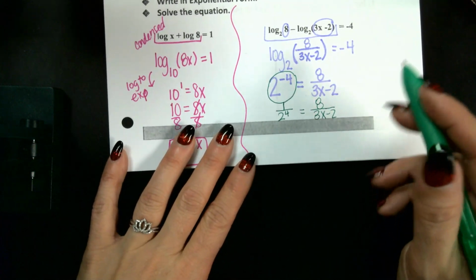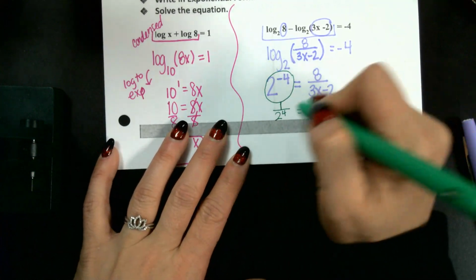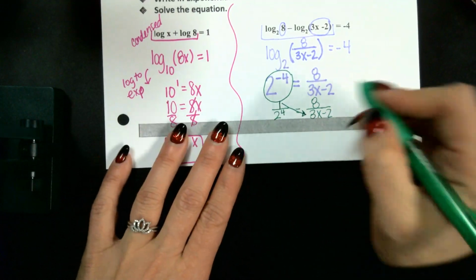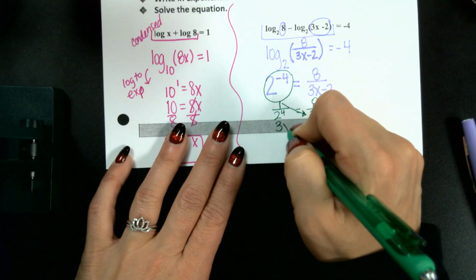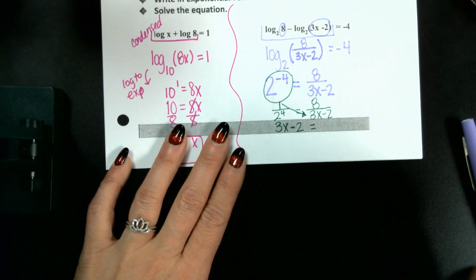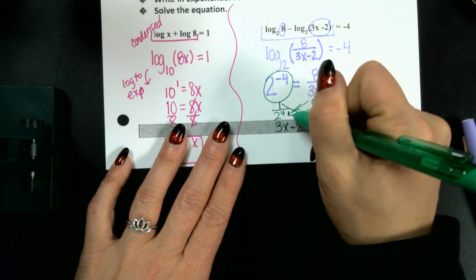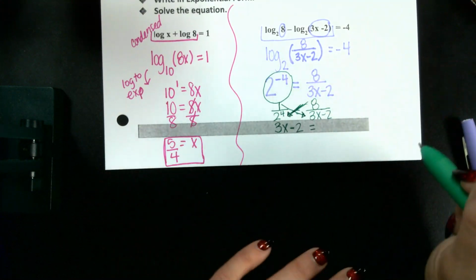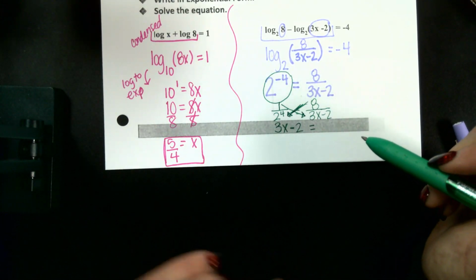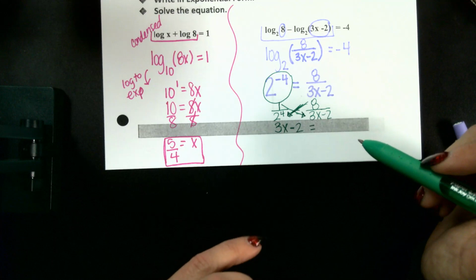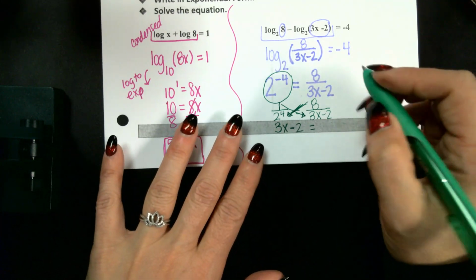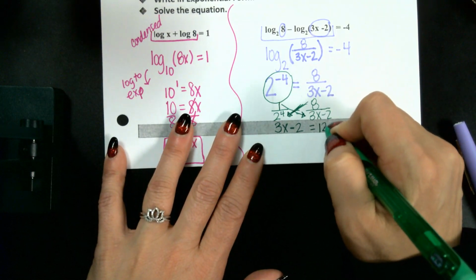So you guys might want to look up here so you can see what I'm doing. I'm going to take the 1 and multiply by the 3x minus 2. Isn't that still going to be 3x minus 2? 3x minus 2. Then equals. And when I go this direction, can you guys type that into the calculator for me? Can you type in 8 times 2 to the 4th? What is it? 128. Okay.